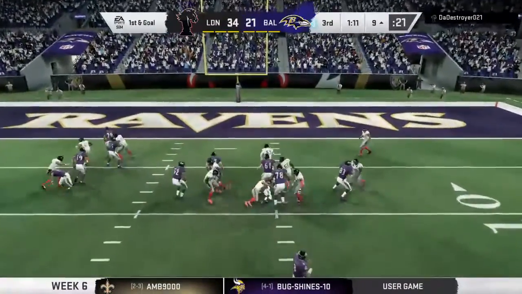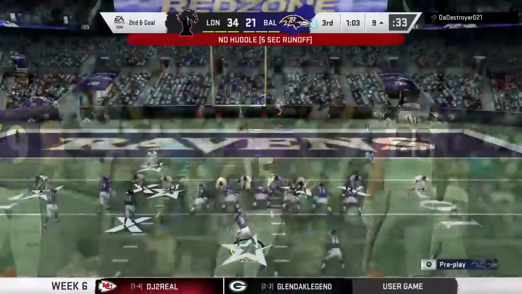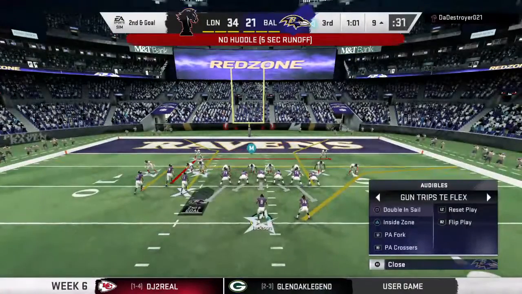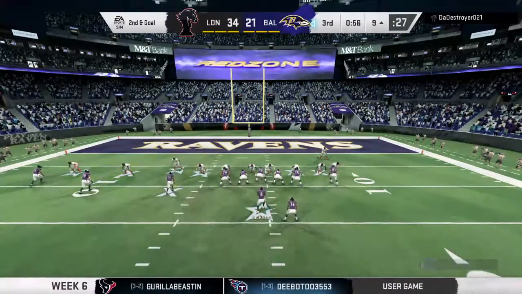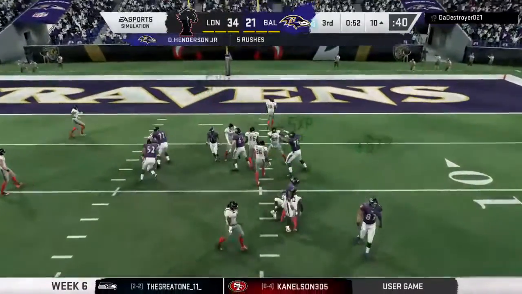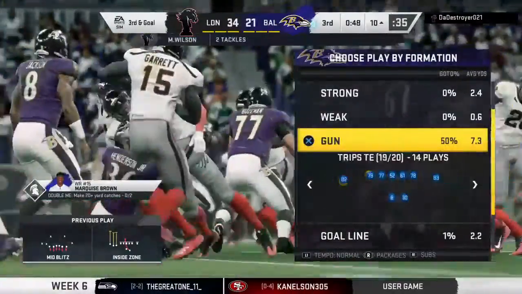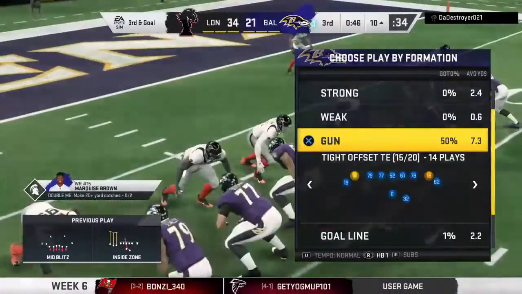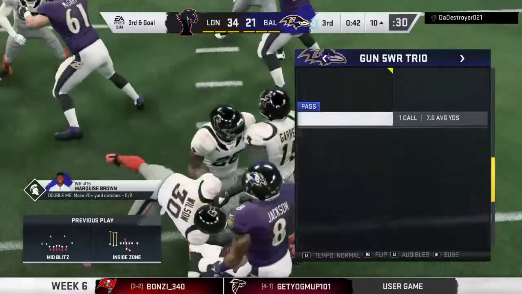This is Henderson, and running room scarce here. He's going to be stopped in his tracks at the line of scrimmage. No gain on the play that time, and it sets up 2nd and goal. Again, it's Henderson, and he is met quickly in the backfield. Down he goes, folded like a lawn chair. Officially, it will go as a 1-yard loss, and that's going to lead to a 3rd down. 3rd and goal.